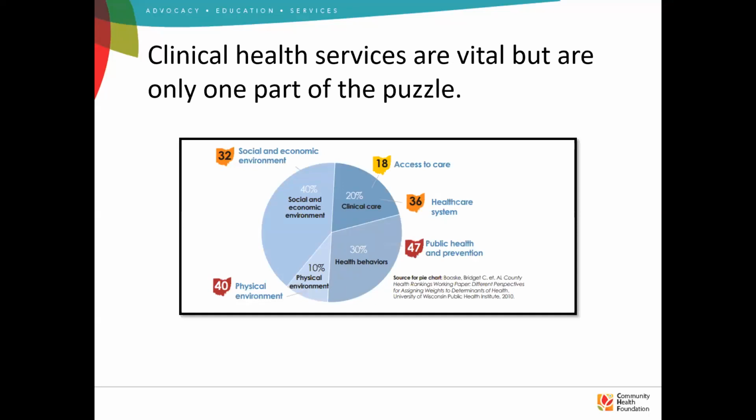We view health through a broad lens. Health services are necessary but not sufficient to support wellness for everyone. In this graph, you can see that health outcomes are influenced by many systems, 80% of which are outside the clinical setting. The numbers in the labels shaped like the state of Ohio represent Ohio's health ranking for each indicator when compared to other states in the country. Unfortunately, we are near the bottom of the ranking for physical environment and public health and prevention.